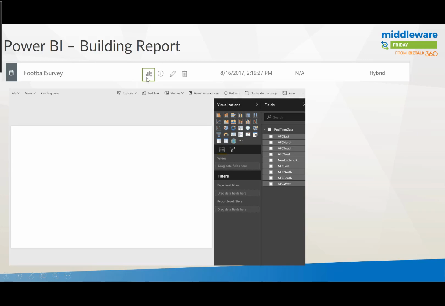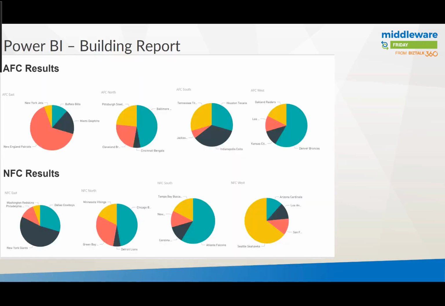And when I go ahead and click on the report view, then what will happen is I'll get taken into this view within Power BI, which is a blank canvas, and I can see all of the different fields that are available as part of my data model. And from there, I can go ahead and use any of the visualizations, both out of the box or from the store, in order to project this data onto my canvas. And as you saw before, this is what the end result looks like. And in my case, I was just using pie charts in order to provide that visualization for you.